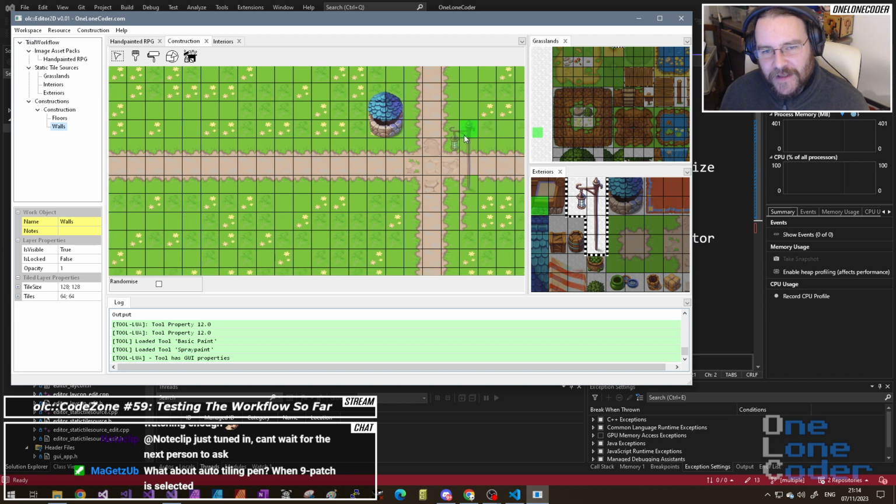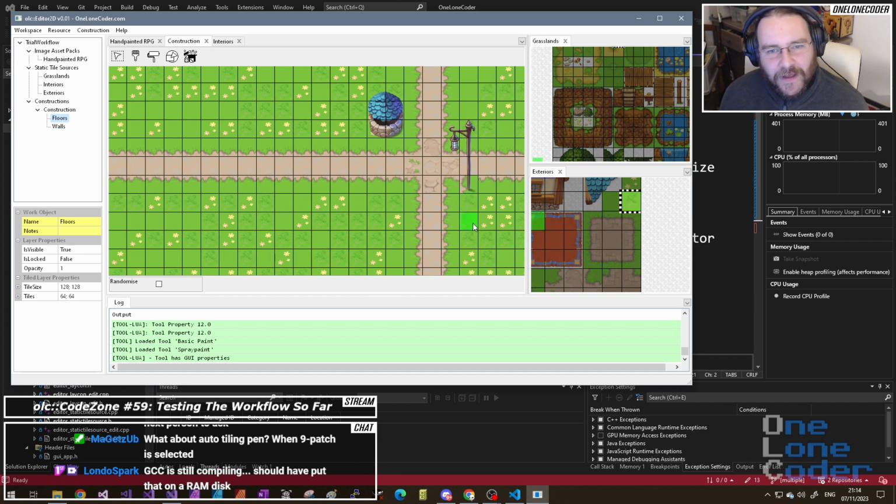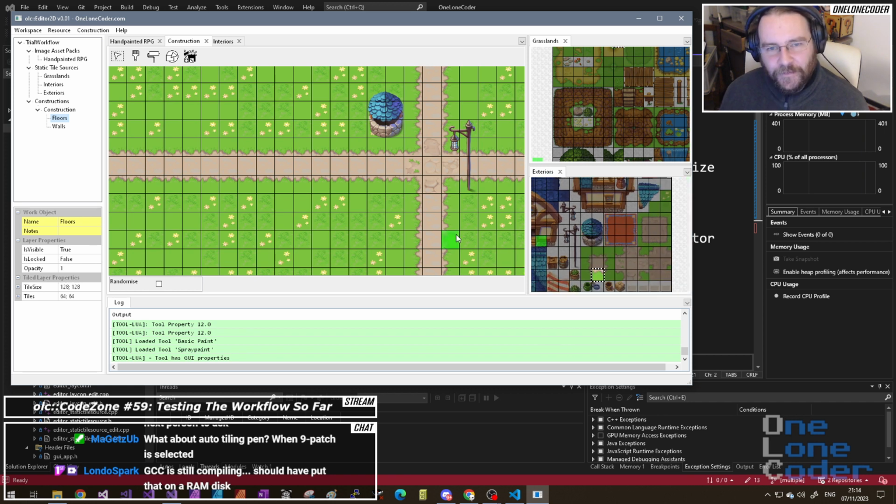We were trying to tidy up that cell, weren't we? We never got that far. Let's just place this lamppost for the time being. Let's place it there. And we'll just go and repair that bit of floor with that one and that one. And that one. There we go.